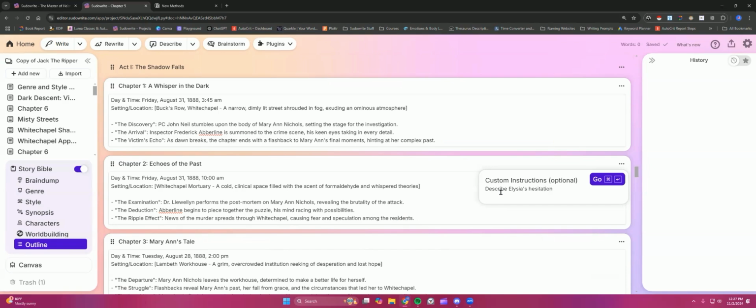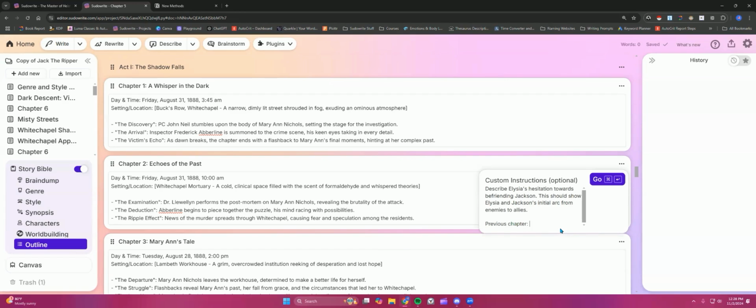Alicia's hesitation. Again, this isn't matching this story. Describe Alicia's hesitation towards befriending Jackson. Just, hey, this is what I want that chapter to focus on, right? In this chapter, because again, I like my chapters very short, focusing on just 1 or 2 plot points, this is what I want you to focus on. This relationship aspect right here. This should show Alicia and Jackson's shift from enemies to allies. That's the purpose of my chapter.